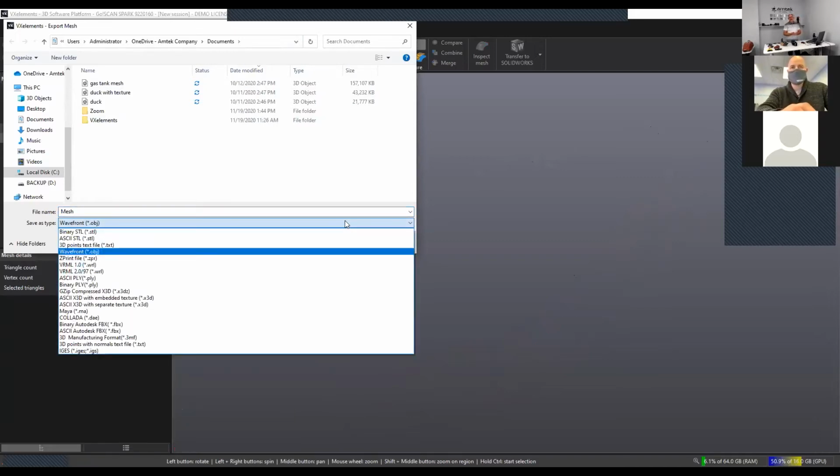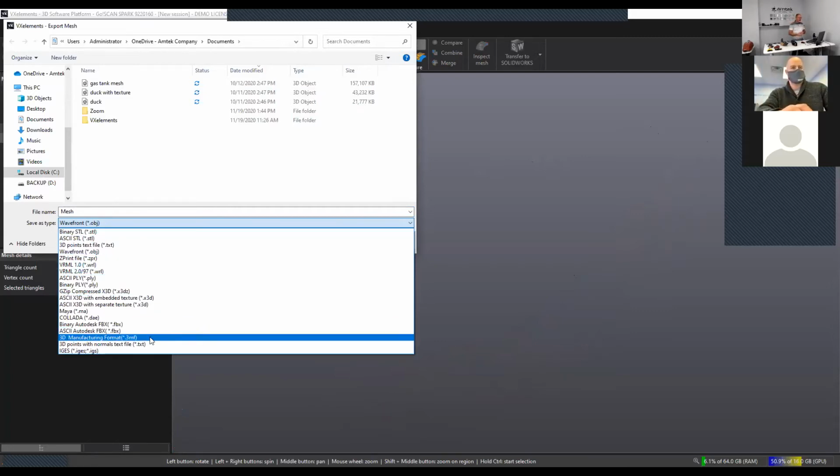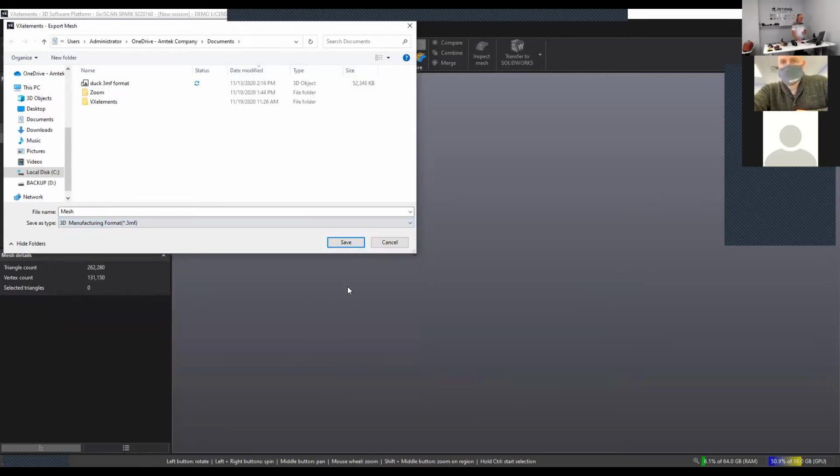In the past, obviously, we've used the STL format. Newer formats, things like VRML and OBJ, would have color data associated with it. But what Chris tells me is preferred is actually a new format, the 3MF, which is your sort of 3D manufacturing format. And it has the color data and also has a good quality compression. So your file sizes are a little bit smaller than some of the older formats like OBJ and VRML. So we would go ahead and give this a file name, export it as a 3MF, and then hand that off to Chris for him to do some of the processing with.